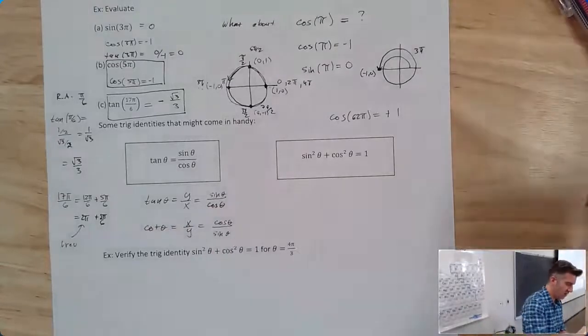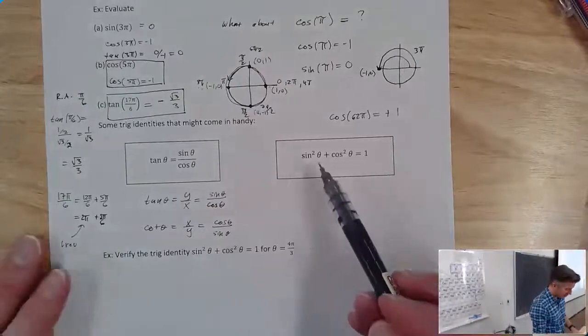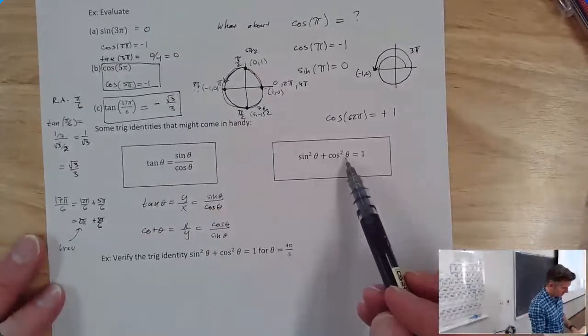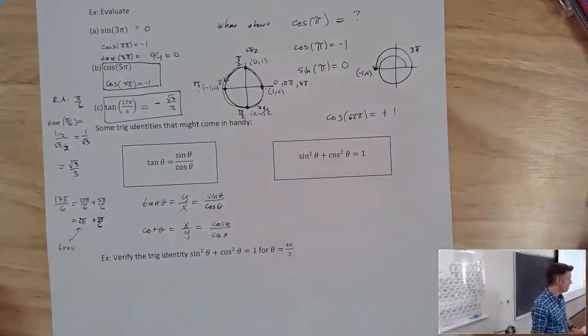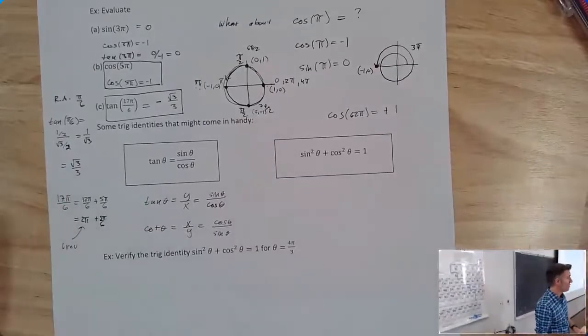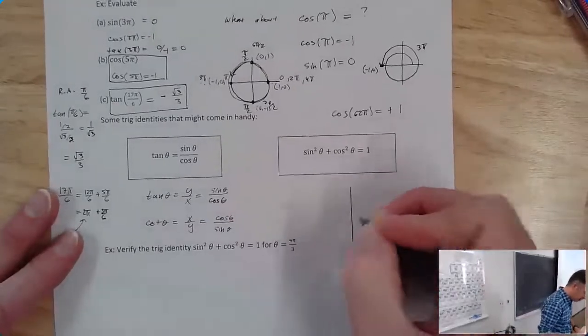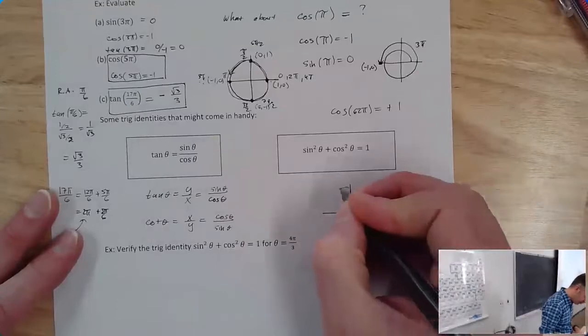And then the other one that comes up kind of a lot is that sine squared of an angle plus cosine squared of the same angle is always equal to 1. No matter what angle in your unit circle you are, whether you're pi over 6 or pi over 2 or pi over 3 or some other pi over 9. It could be some bizarre angle, 62.3 degrees. No matter what the angle, sine squared of the angle plus cosine squared of the same angle is always equal to 1. And the way you can see that is if we draw a lot of little unit circles.